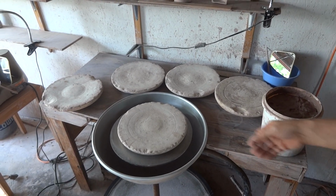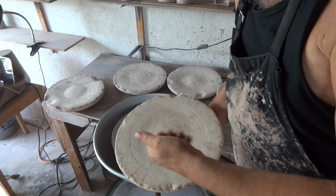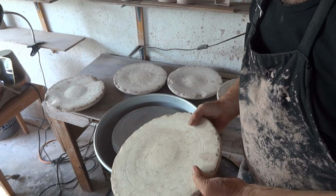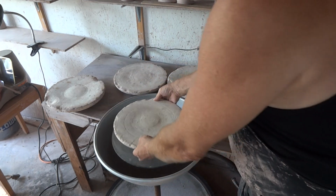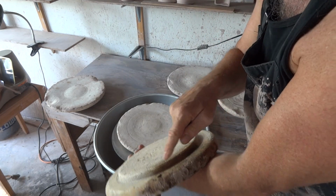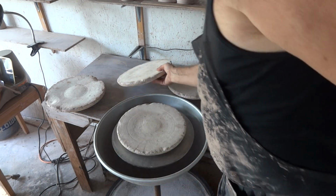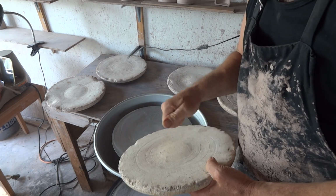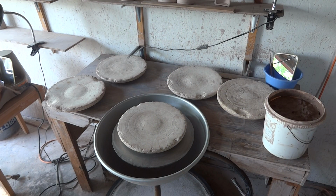So these guys, I got them locally here from Milheim, from a friend of mine who bought a house from somebody who used to have a pottery there. These are kind of like inserts that go on the top of a wheel like this, so when you're throwing, they've all got this kind of arrangement like this, you see. I saw them around his house the other day and I said, do you want them? And he said, no, do you want them? I said, sure, I'll take them because they're great for drying clay. So let's do that.